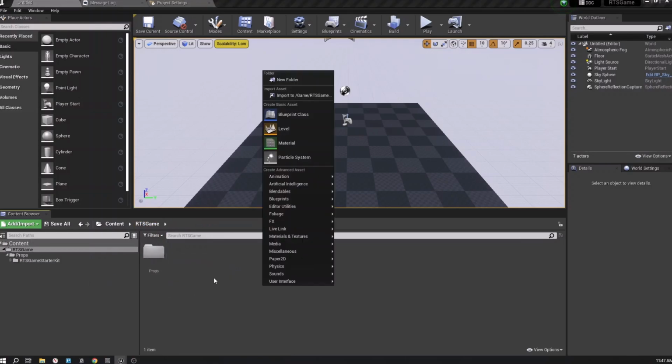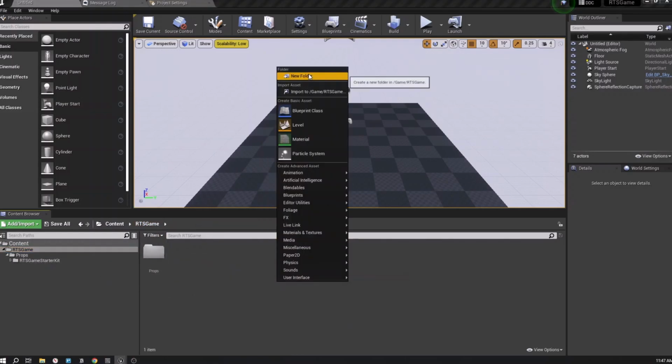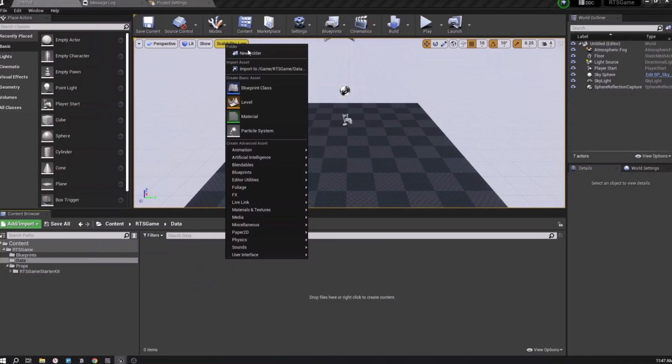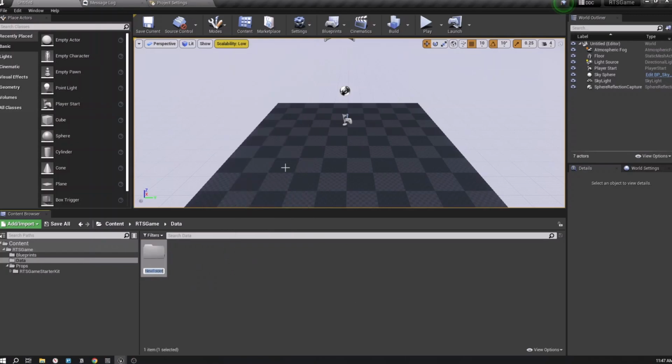Then let's go to the root directory again, and let's create another folder called blueprints. All the necessary blueprint related classes and object instances will be initialized over here. And let's create another folder called data. All the relevant enumerations, structures, data assets, data tables, all the data related stuff will be in this folder. For now I will create a dummy folder called enum and structs. Okay, let's rename this as maybe enums.